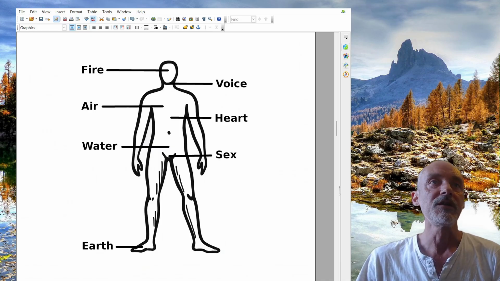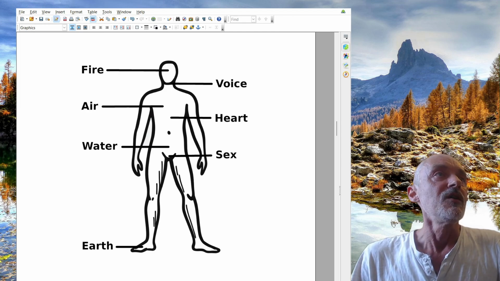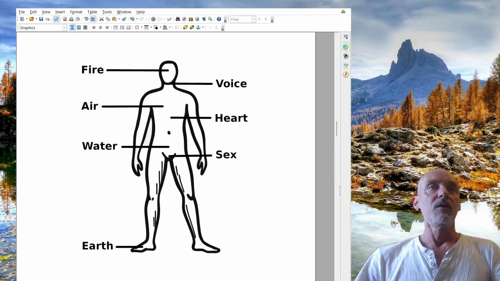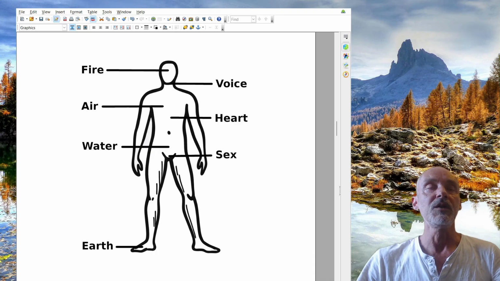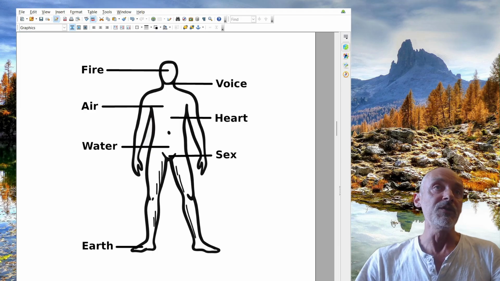So just so you understand, if you overlay the 4 elements over the human body, they appear in the same order. There is a particular order that they come in. Actually, there's 2, but this is the main one. Fire, air, water, and earth. They appear in that order, and this is how they appear in the human body too. So if the UP and the 4 elements, for example, are real, then we should be able to observe them in reality, in the order that they appear in the UP, and we do.